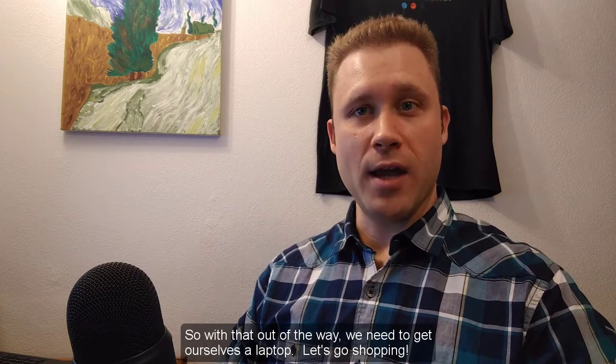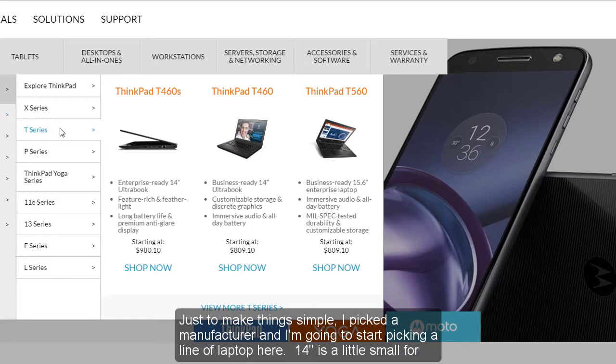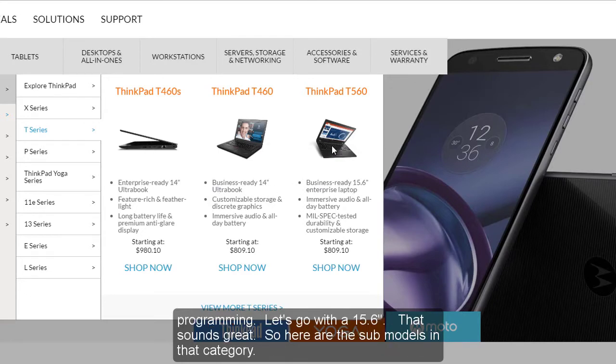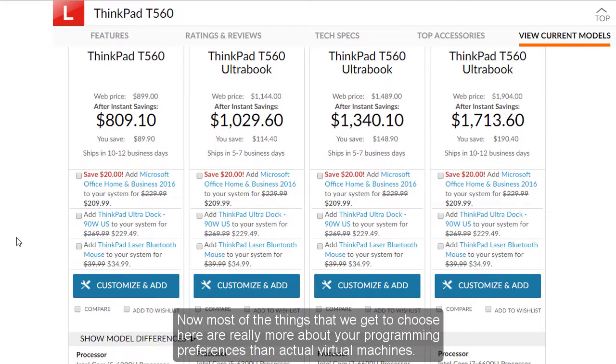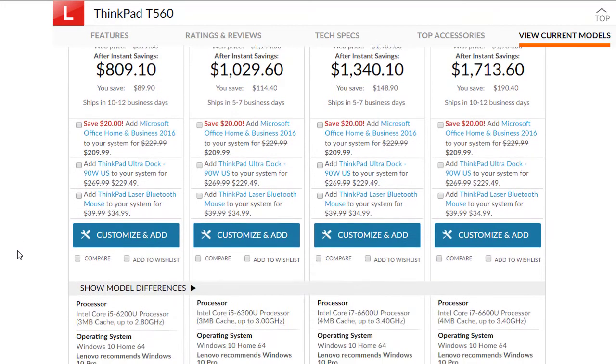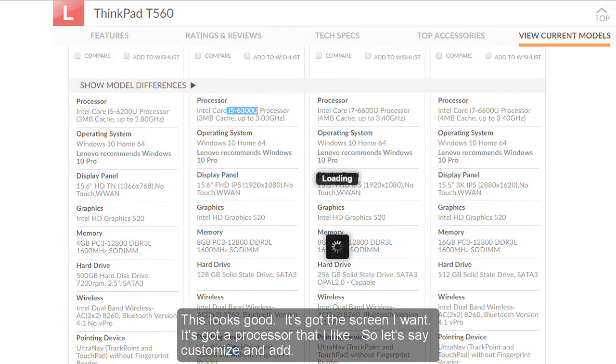So with that out of the way, we need to get ourselves a laptop. Let's go shopping. Just to make things simple, I picked a manufacturer and I'm going to start picking a line of laptop here. 14 inch is a little small for programming. Let's go with a 15.6. That sounds great. So here are the submodels in that category. Now, most of the things that we get to choose here are really more about your programming preferences than actual virtual machines. This looks good. It's got the screen I want. It's got a processor that I like. So let's say customize and add.